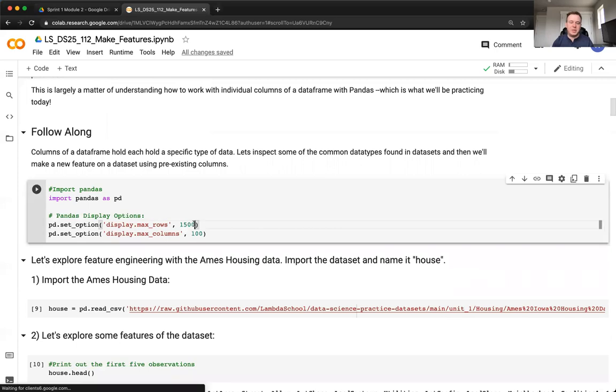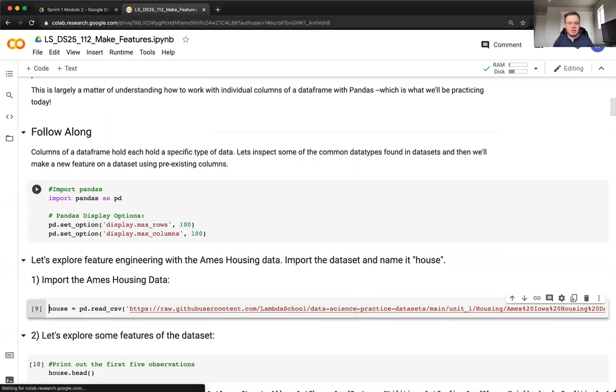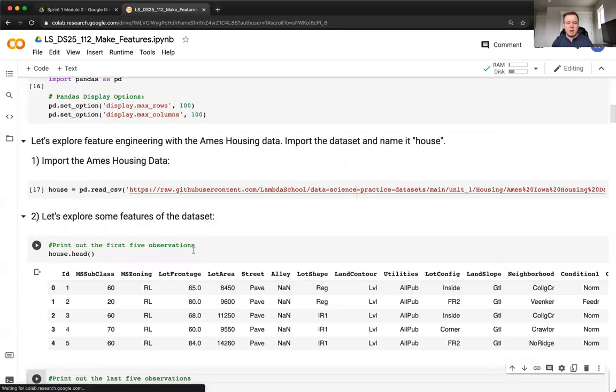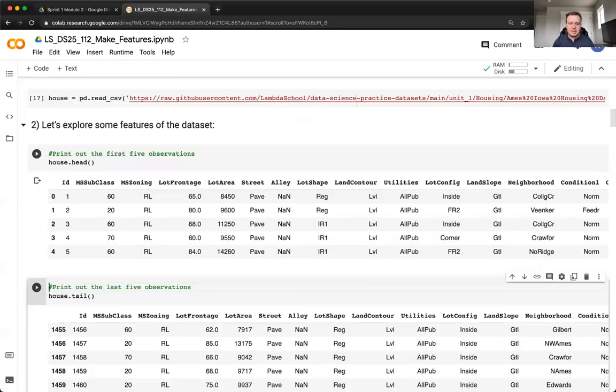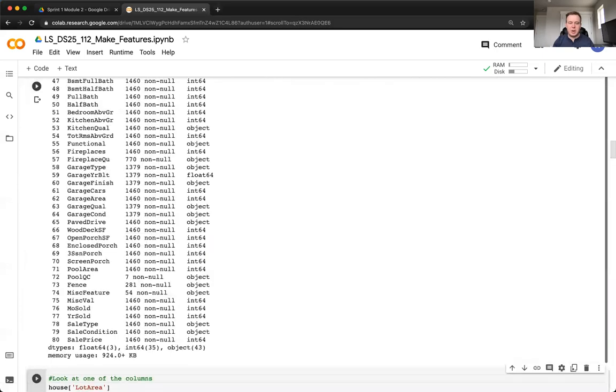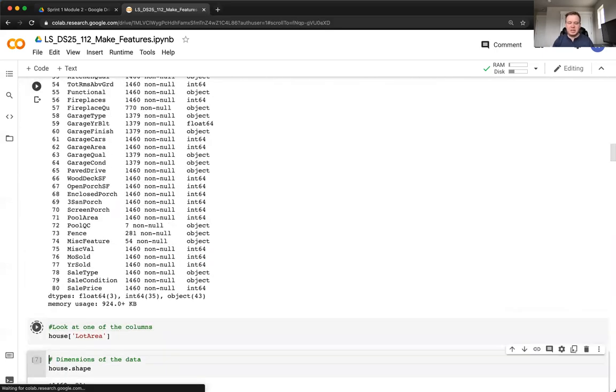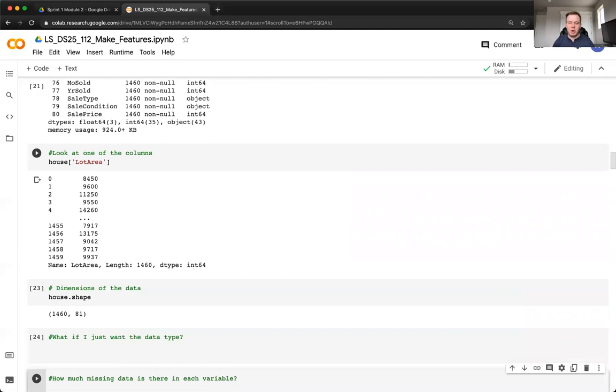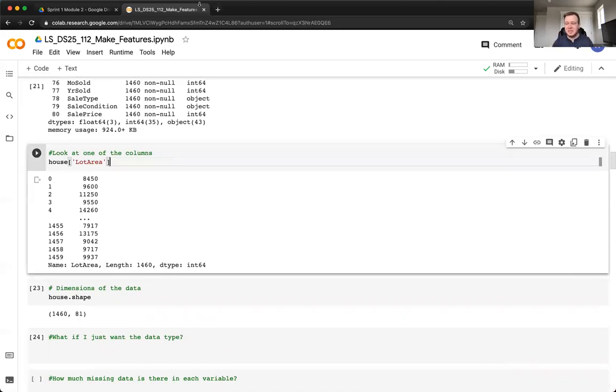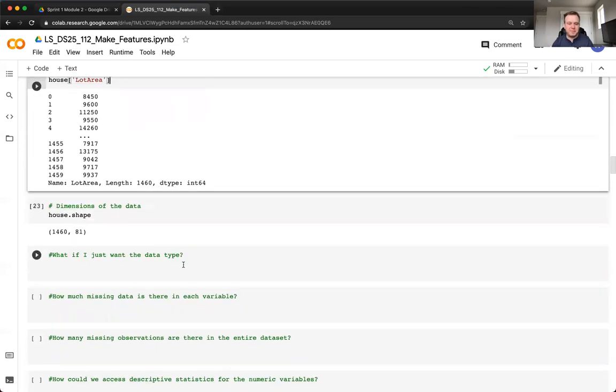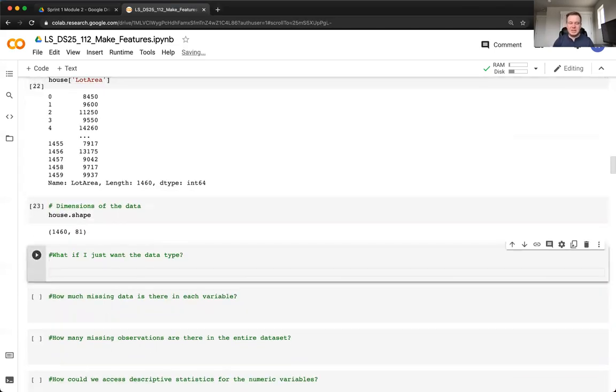Okay, but I'm going to put this back to something like, I don't know, 100 rows. And by the way, if you do Shift Enter, that is a keyboard shortcut for running whatever cell you have selected. So if you just hold Shift and hit Enter a bunch of times, it will go down to the next cell over and over again in your notebook. So if you see me running code cells without physically clicking the play button, it's because I'm doing Shift Enter.